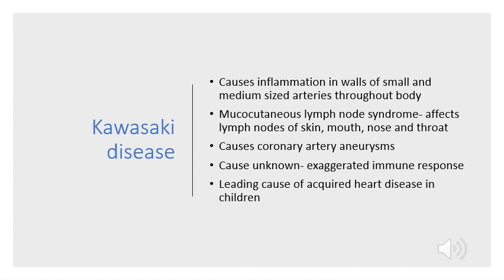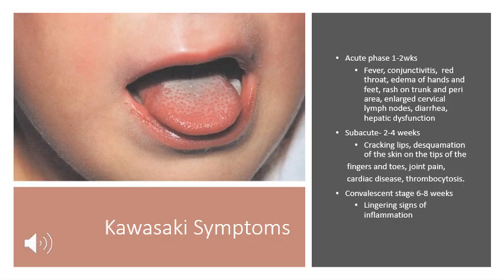It is the leading cause of heart disease in children and leads to 5,000 hospitalizations a year. Children under the age of 5 account for the majority of cases. The good news is that you usually only can get it one time in your life. There are 3 stages of the disease: acute, subacute, and convalescent.